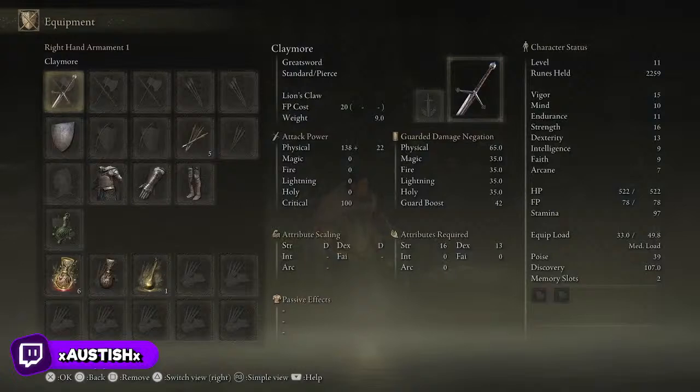So we can take a look here. The physical is 138 plus 22. That's coming from my strength stats. So you get a plus 22 based on how many stats you put into a specific thing, for example, strength. I'm just going to point this out as an example to make it more streamlined. If you look halfway down on the screen, you'll see attribute scaling. And that's where you want to look. You really want to look at that, because that is really going to help you in this game.